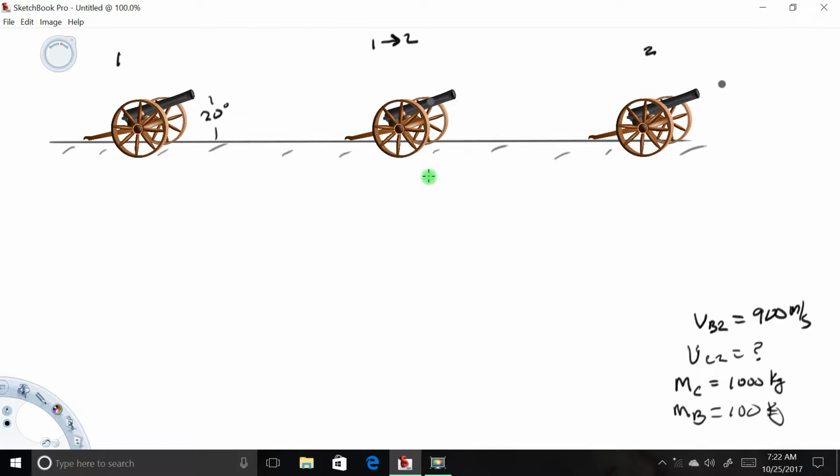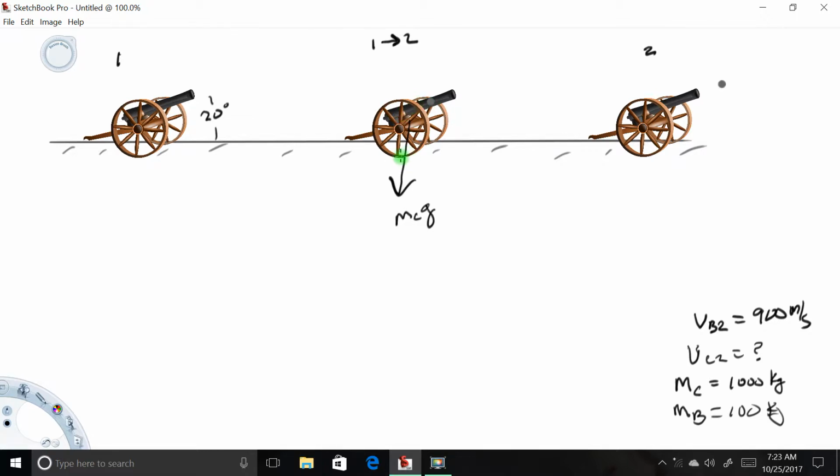So I typically start with just a free body diagram. Here are some forces acting on the system. The cannon has a pretty significant weight. So we might put a force vector in for that: M sub C times G, the mass of the cannon times g. So there's that for the cannon. We could include the cannonball too, the mass of the cannonball. You notice I kind of put that in here, and I'll talk about why in a moment. But here's kind of a picture of where that cannonball would be during the firing process.